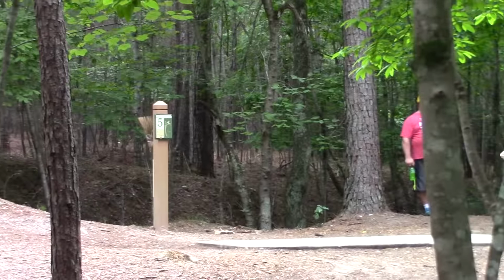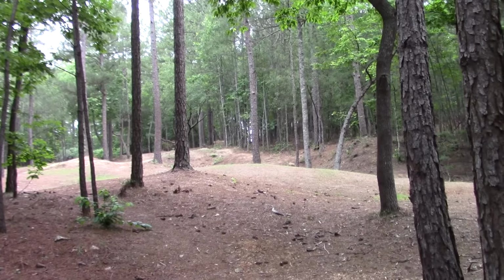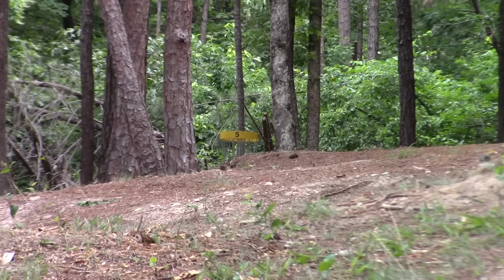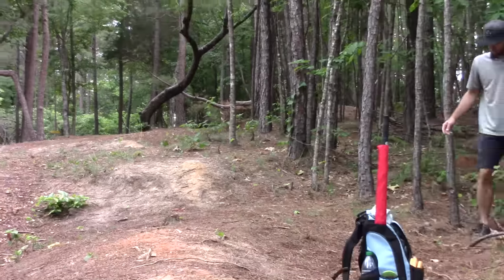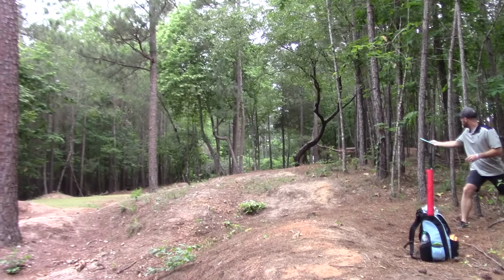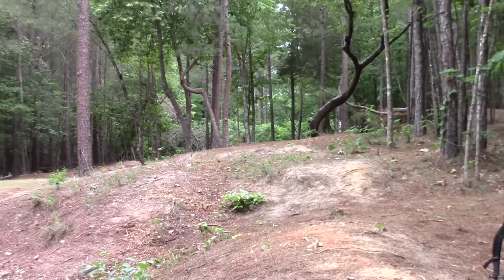Alright, so Dustin. I really was surprised Dustin wasn't throwing forehand on this hole, being that it was a pretty easy hyzer forehand. But he actually tried to take that tight route up the right side and threw it right into one of those trees. I feel like if Dustin was a local to this course, he would throw the forehand on this one every time. You actually see a lot of people throw the forehand up the tight route that Dustin threw backhand that time. So he's got a really tough spot here. And he throws it into another tree.